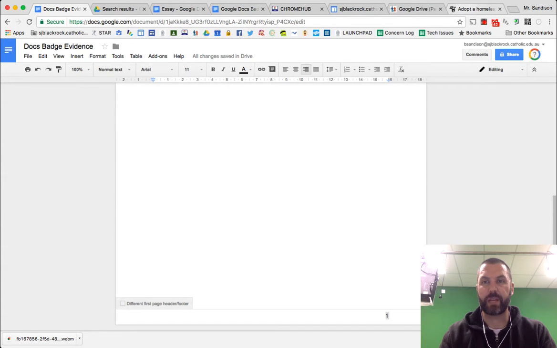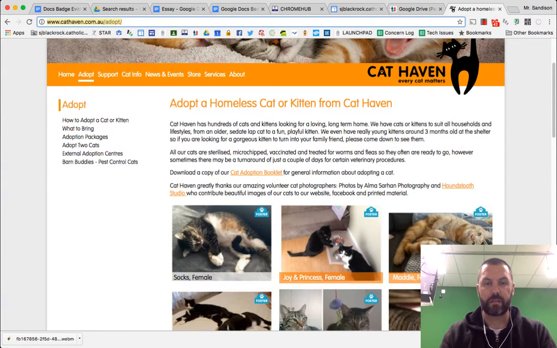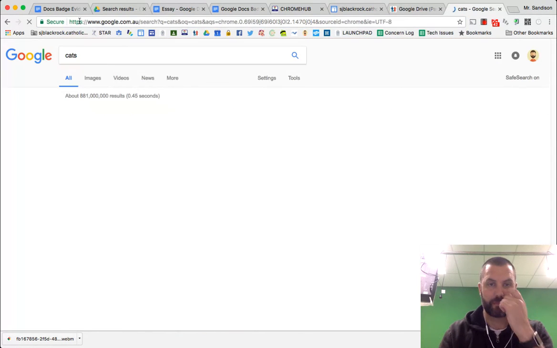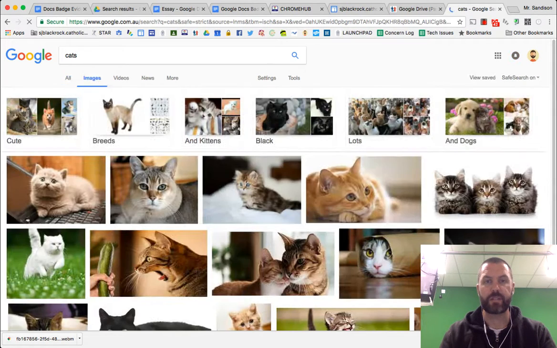Inserting an image from a web link. So if I do a Google search for cats again and click on images, I get a whole heap of cats. That one looks cute. I'm going to click on that.